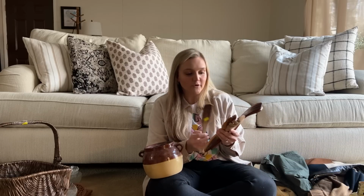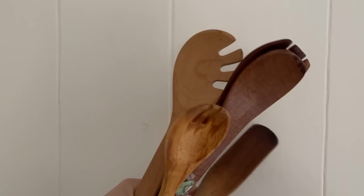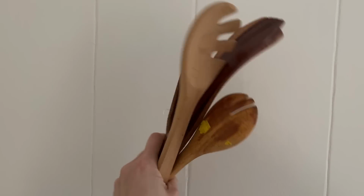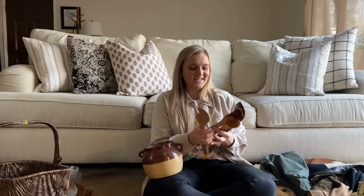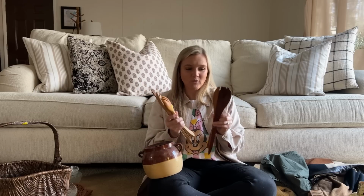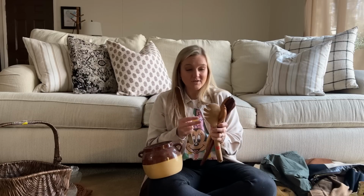And I also found so many beautiful wooden utensils at my local thrift store, and for great prices. Typically, they'll upcharge these just a little too much. So sometimes for something like this, they'll charge a couple of dollars, and that's just not okay with me. So all of these were 89 cents, which was not bad considering they're the nice big ones. And except for this one, which looks pretty worn, the rest of these don't even look like they've been used that much.